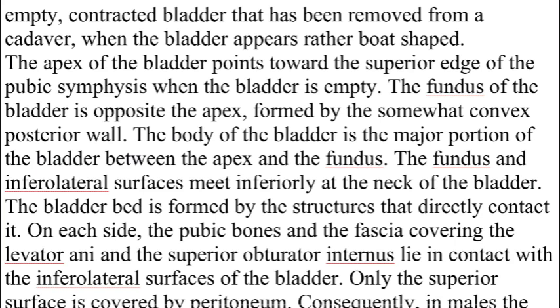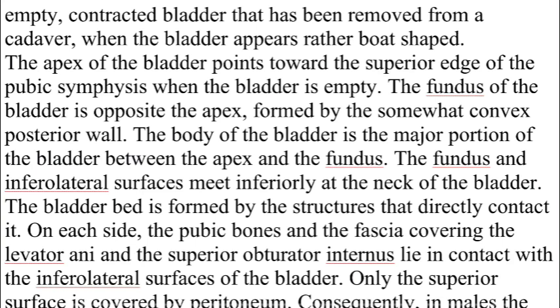The apex of the bladder points towards the superior edge of the pubic symphysis when the bladder is empty. The fundus of the bladder is opposite the apex. It's formed by the somewhat convex posterior wall. The body of the bladder is the major portion of the bladder between the apex and the fundus. The fundus and inferolateral surfaces meet inferiorly at the neck of the bladder.